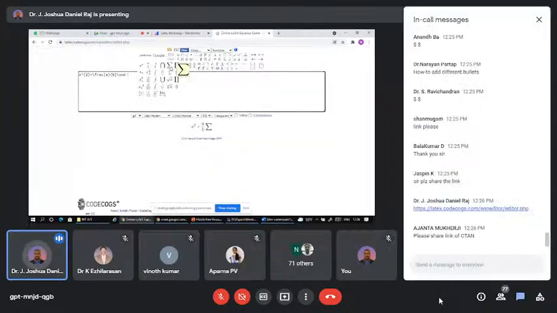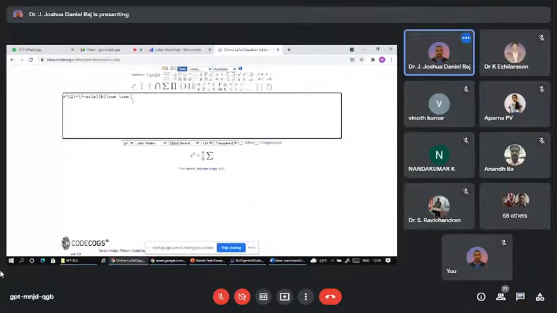You see that? Then summation of, let us simply put again, 3x cube. Got it? You can see how the mathematical equation is coming up: x squared plus a by b, 3x cube. This is how your mathematical equation is going to be developed.